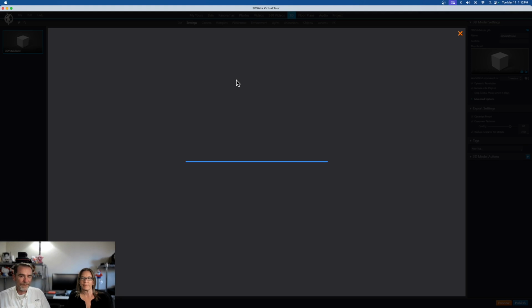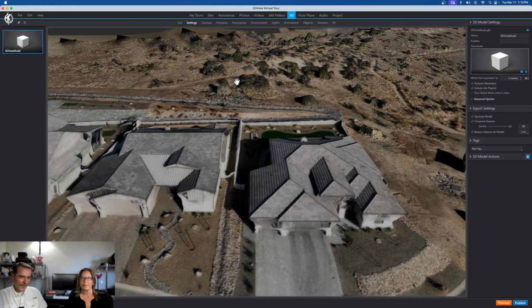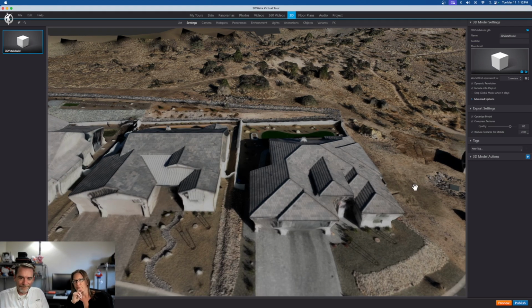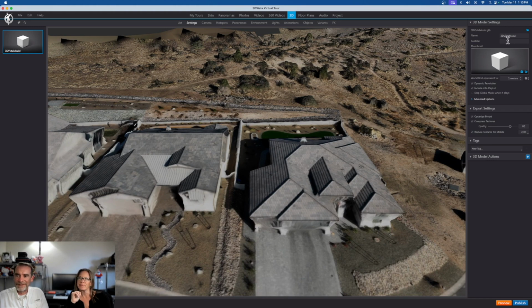So this is what the 3D model looks like. So it's kind of zoomed in right now. And it always pulls up really dark for some reason. But by the way, look on the side, there are not a lot of model settings in here. But as you look under the upper file menu, there are a couple of different things that we can do in here. The hotspots for it, the lights, the cameras, and these all play into it. Now, we definitely don't have this down and perfected for ourselves yet.